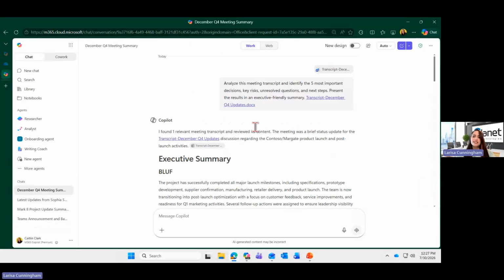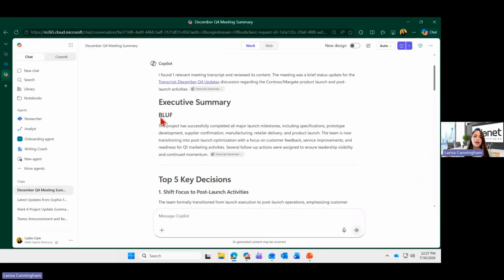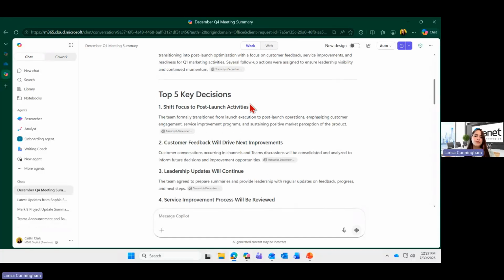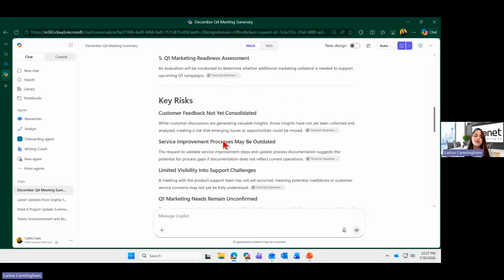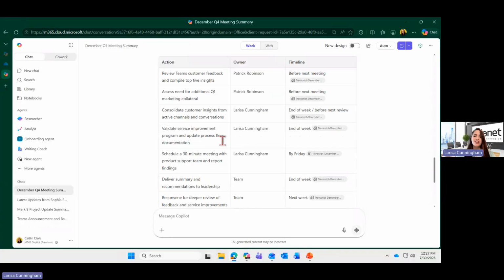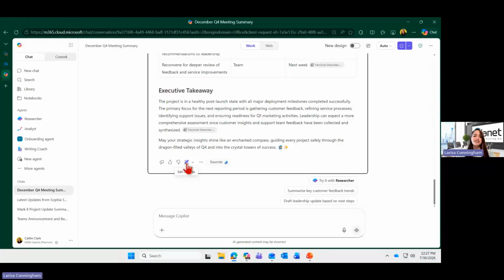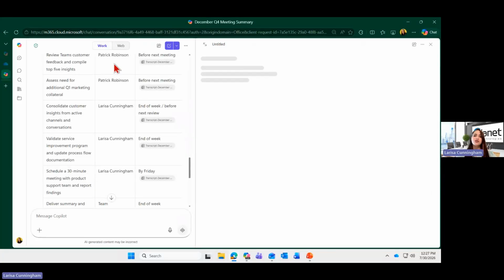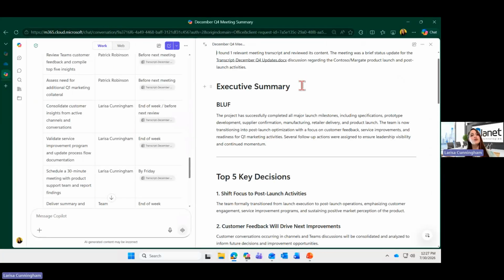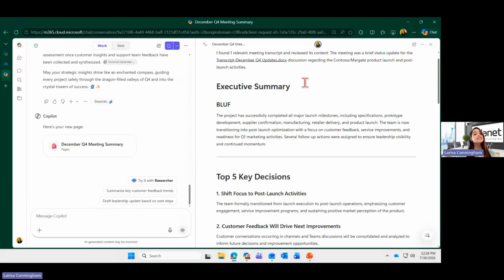So as we come down here, I wanted it to be executive friendly. So it gave me that bottom line up front and top 5 key decisions here, key risks, unresolved questions, and our next steps. If all I needed was that information, I can move forward, but we're talking about creating content. So I want to highlight this option here, which is that little pencil icon at the very end of your response. That is going to give you the option to take everything Copilot just responded with and turn it into a page. This then becomes part of the resources that you can use moving forward.